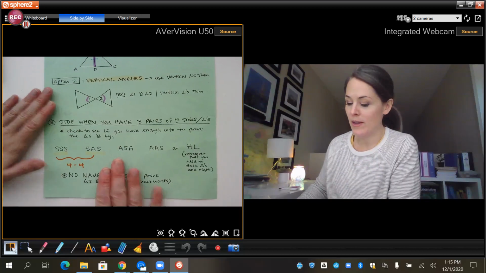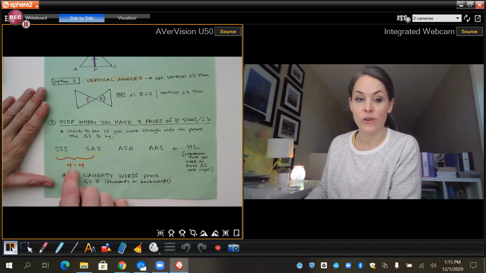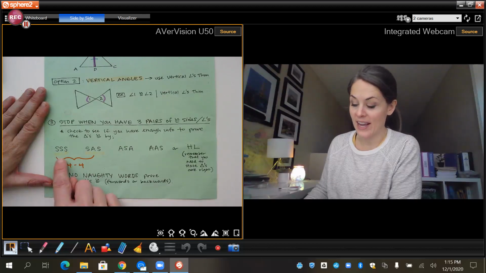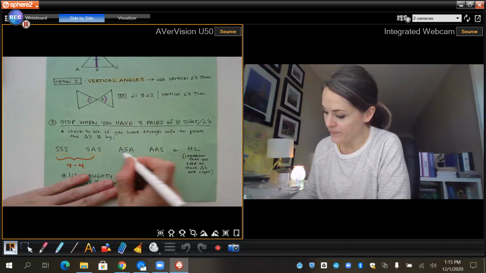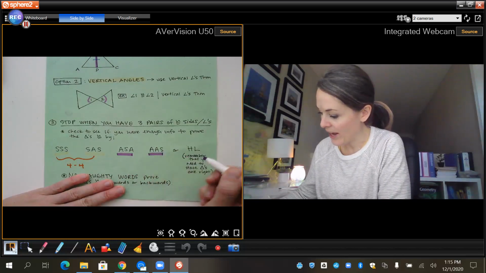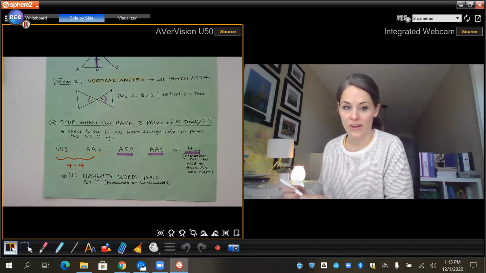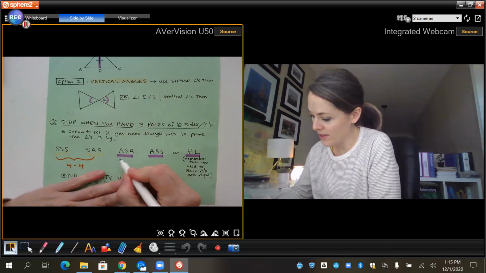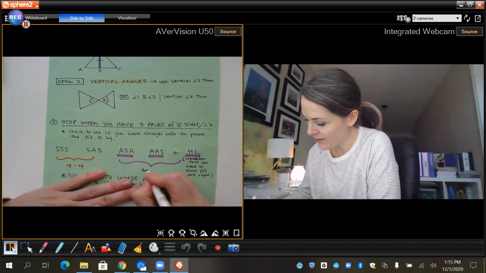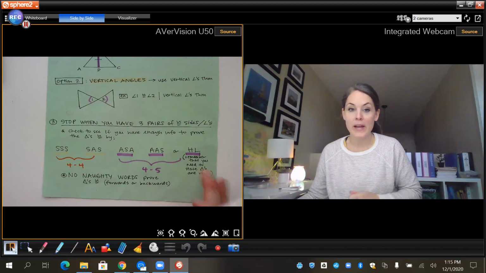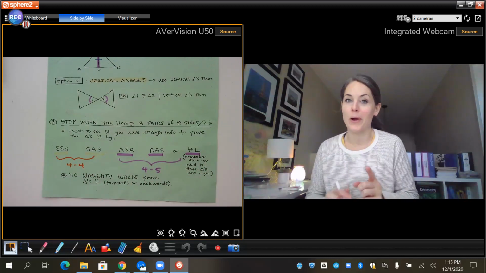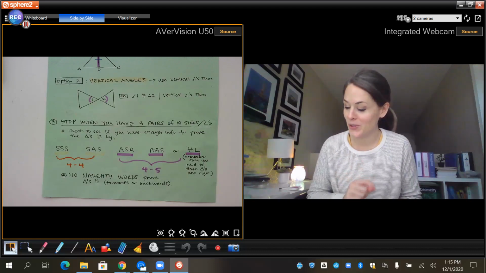Once you have your 3 pieces of information, you're going to stop and check to see if you can prove them congruent. Last time in section 4-4 we covered side, side, side, and side, angle, side. Today we are going to add angle, side, angle, angle, angle, side, and HL. These 3 are covered in your 4-5 notes. There's a reminder there. Don't worry about that right now because it probably won't make much sense, but we will get to it.